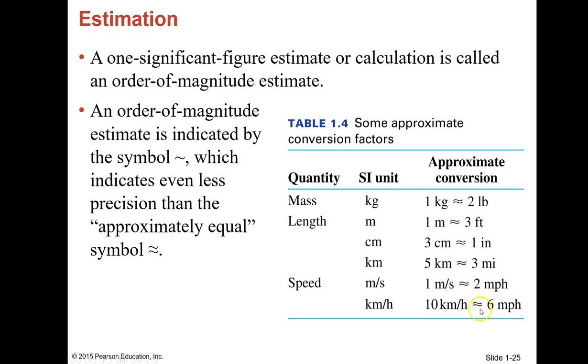So when you're thinking about if something sounds right for an answer in metric, you can kind of come back to this approximation and go, all right, does that sound right? So like, let's say you figure out the speed of a snail at 10 meters per second. Well, that's a 20 mile an hour speed for a snail. Probably not accurate.